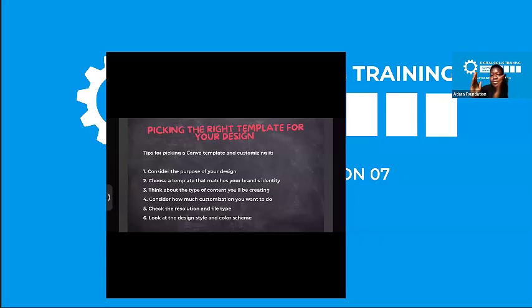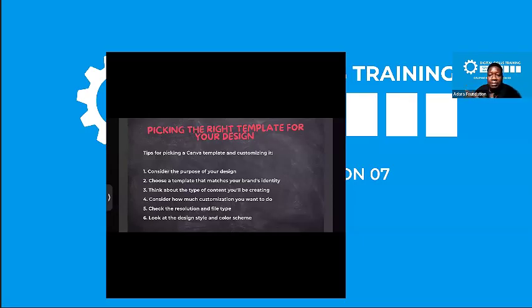TikTok has its own different dimensions, so you just have to make sure that you get that. And the way you design for TikTok is different from the way you design for an Instagram post. So just start with the mindset of what am I designing, and then how do I get the best template for it.